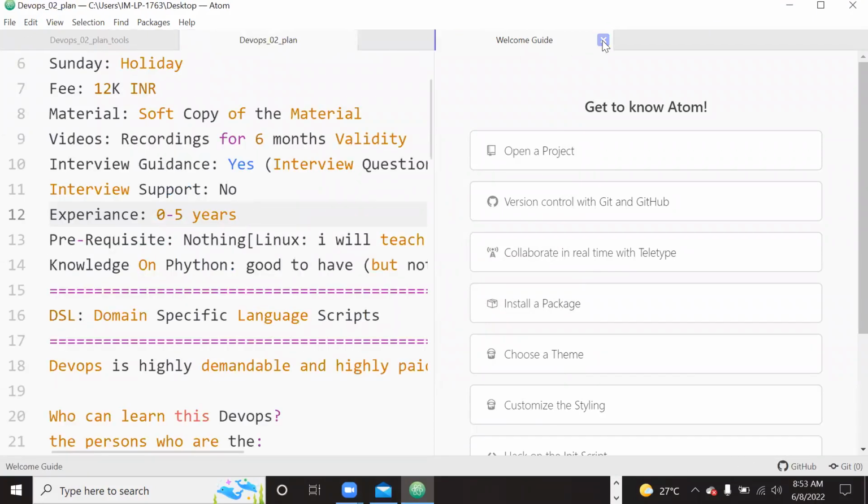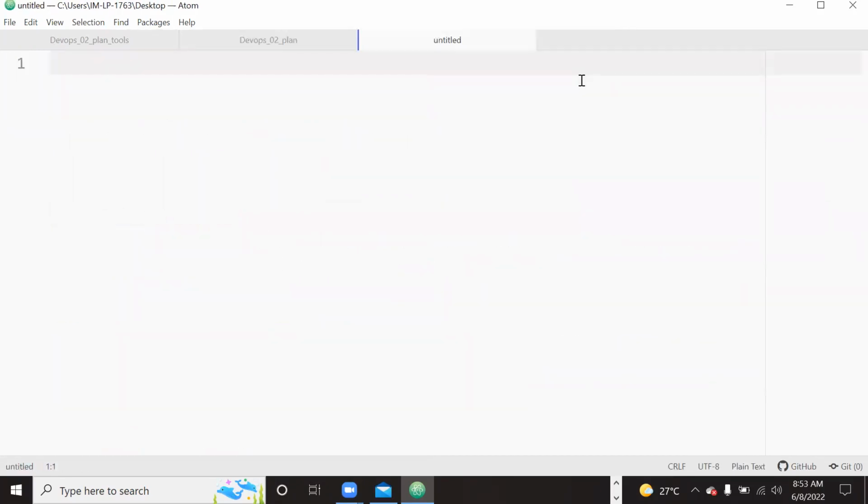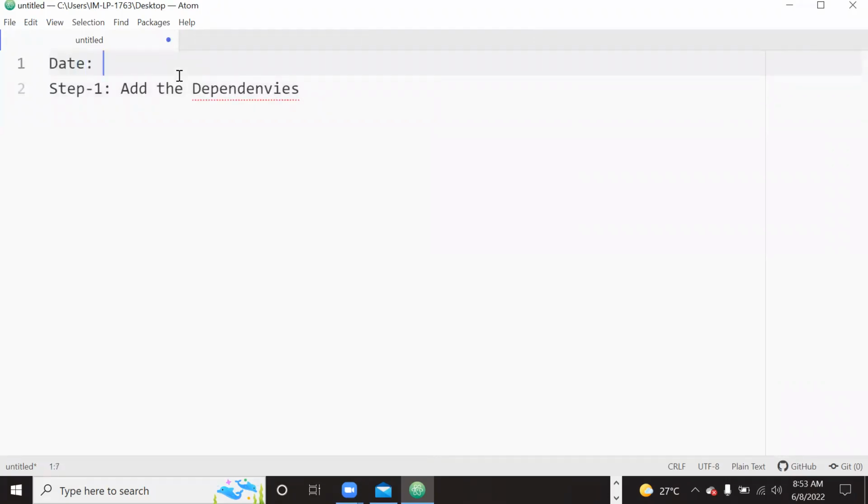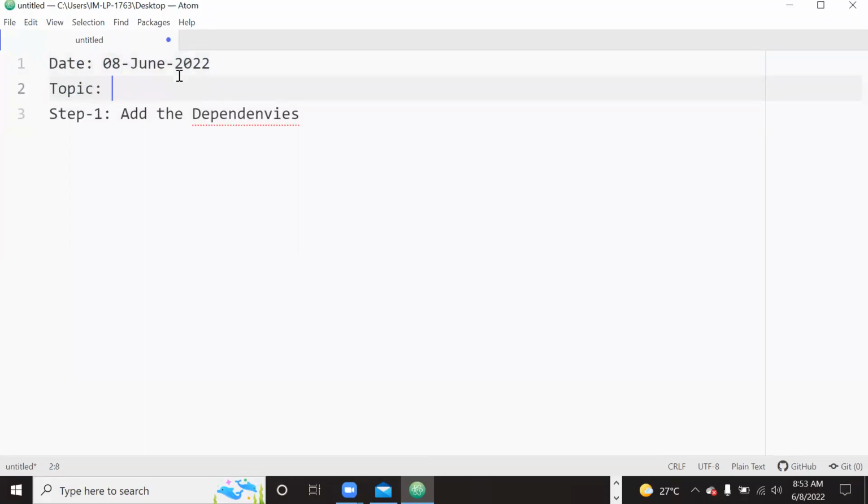Step one, add the dependencies. Today's date is 8th June 2022, and the topic is Spring Boot, and this is demo 3, I believe.